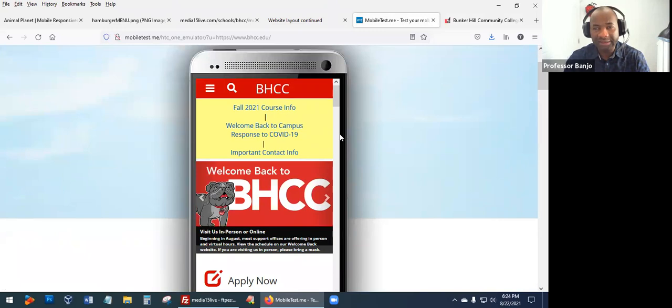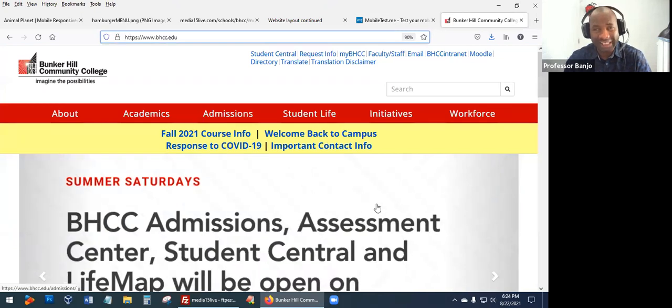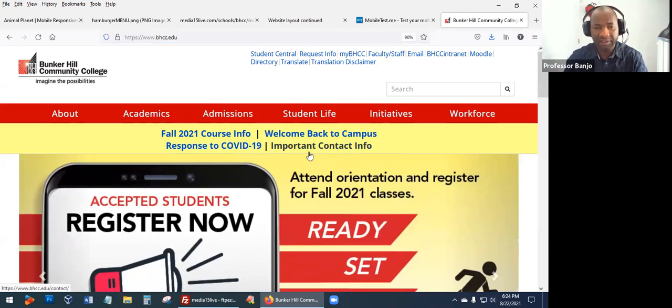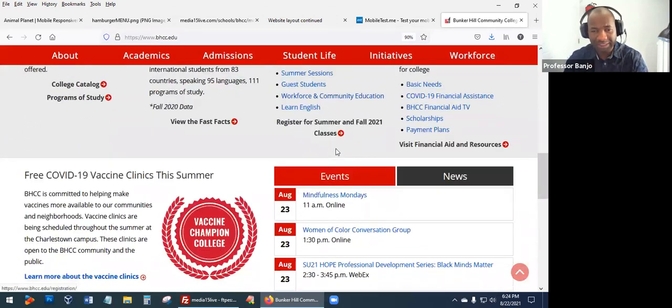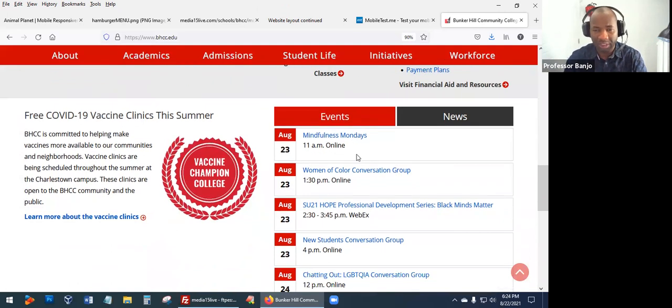All right, so you can see that the website looks different from what you see in the actual site. In the desktop site, the logo is to the left. The red navigation spans across. Everything is wide, right? The pictures are quite big and bold. And if you scroll all the way down, everything is designed for your desktop or laptop.